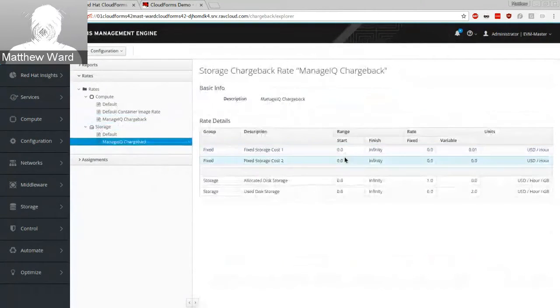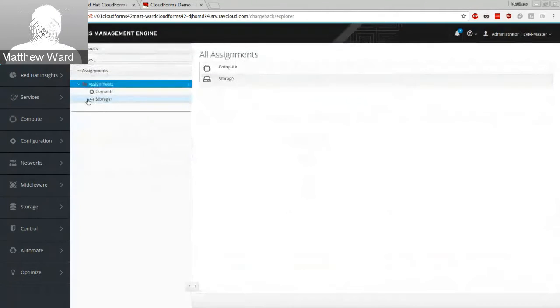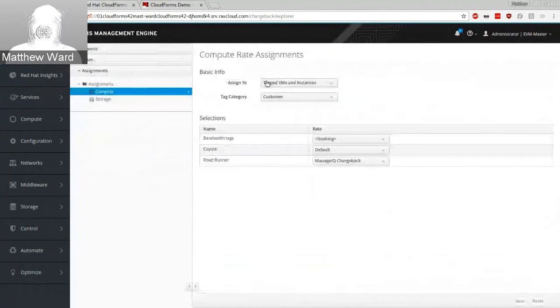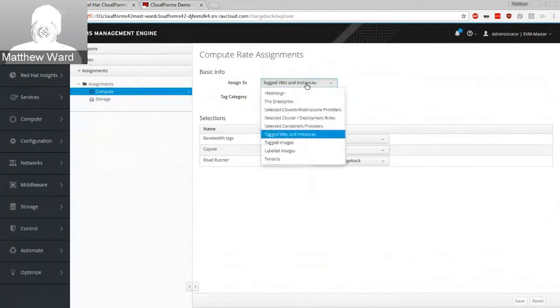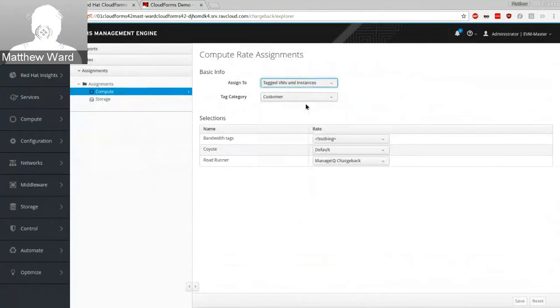Take a look at my ManageIQ chargeback rate. So you can charge based upon fixed rate or allocated storage rates. And then you can assign these using different methods. I assign my chargeback compute rate to tagged VMs and instances. So earlier, when I was pointing out one of the customers, it was Coyote.